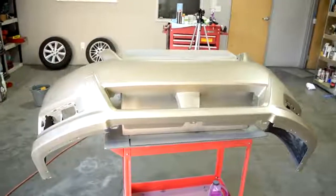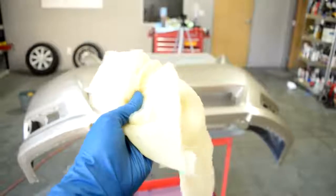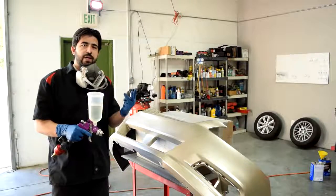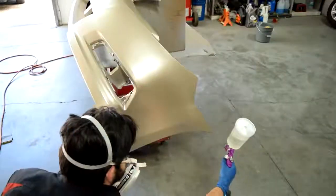But before we start spraying our clear coat, we're going to tack it down one last time. After this, we're not going to tack down our clear, obviously. And next we're going to start spraying our clear coat, and we're going to do the same way. We're going to do 50% overlap, and we're going to do 3 coats, medium wet, and we're going to wait about 15 minutes between each coat.